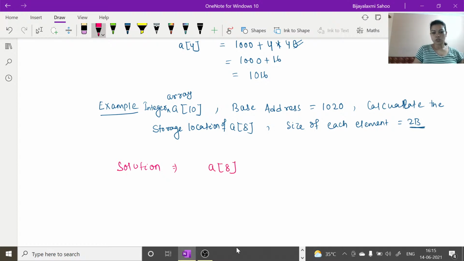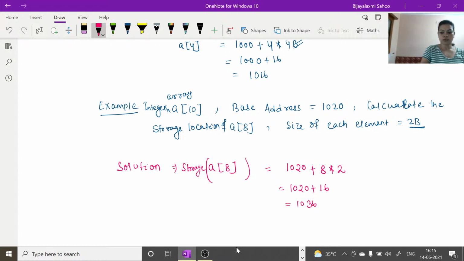So the storage of A of 8 is equal to the base address, which is 1020, plus the index value 8 multiplied by the size of each element in the array, which is 2 bytes. So 1020 plus 8 into 2 is 16, that is 1036.